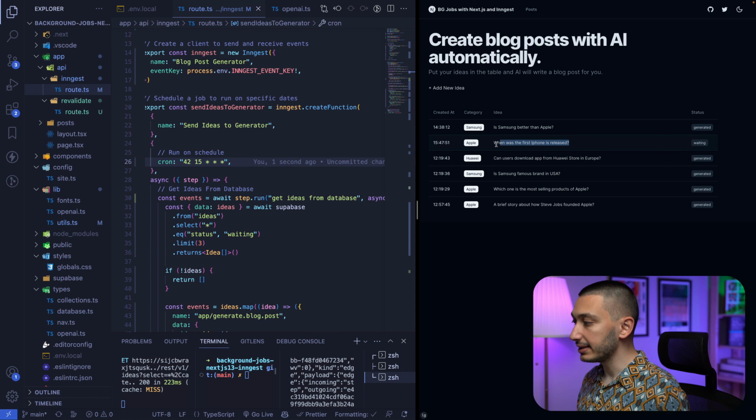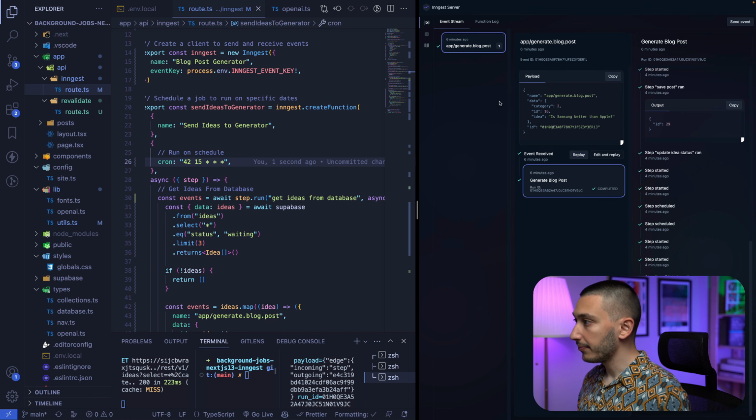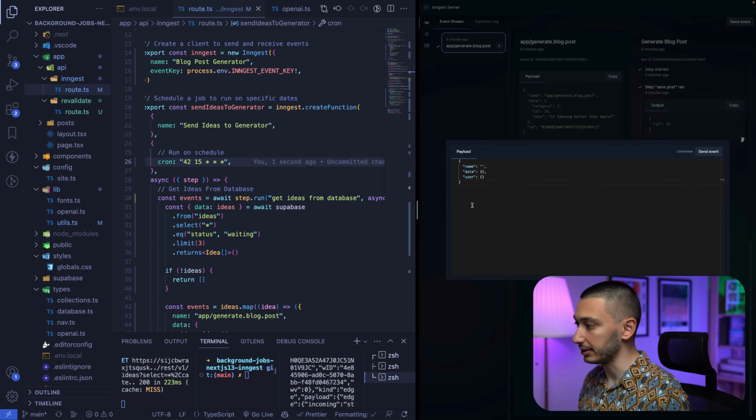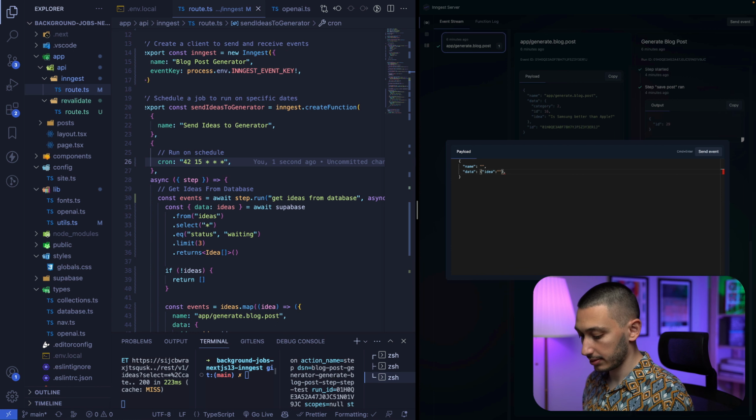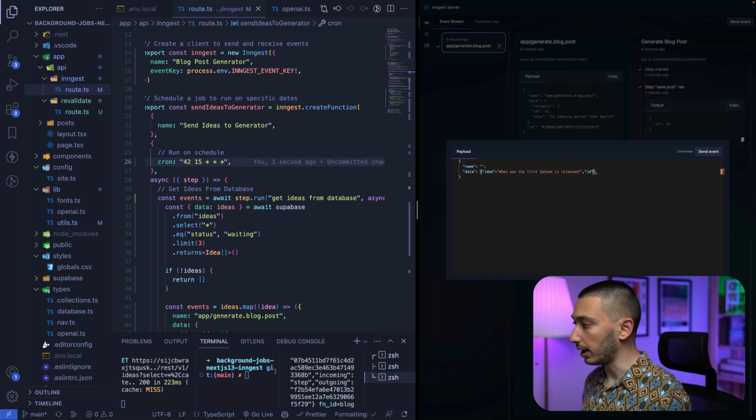Now we can send this idea like this. When you go to your dashboard, your development server dashboard, you can click the send event button. Okay. First, we can get rid of this user, and we need to send our data like this. And also we need to send our ID. I think it's 17. Let me check. Yeah, it's 17.